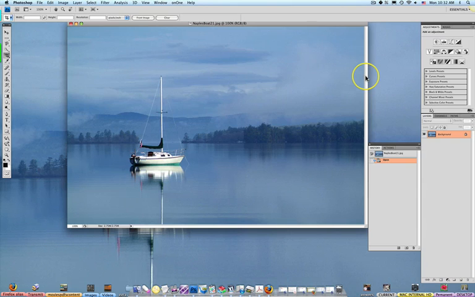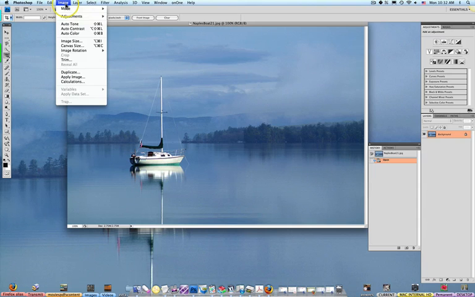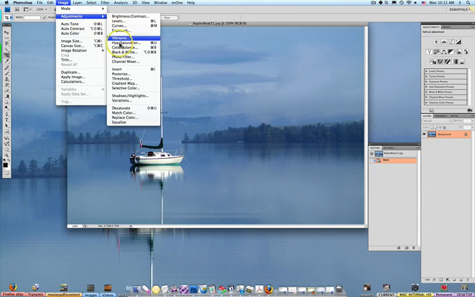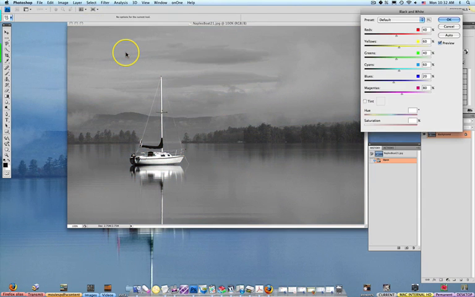It gives you more control. So that's what I've always done, and I've always been able to get all kinds of different variations from the photographs that I take, and I'm going to show you that right now. Like I discussed in one of the other videos, the way that I work with Photoshop is I go up here to Image, I go to Adjust, and I go to this black and white section over here.